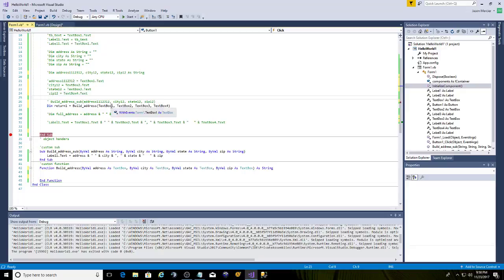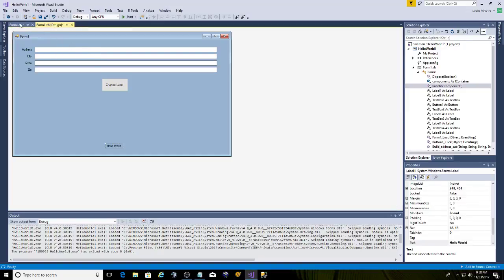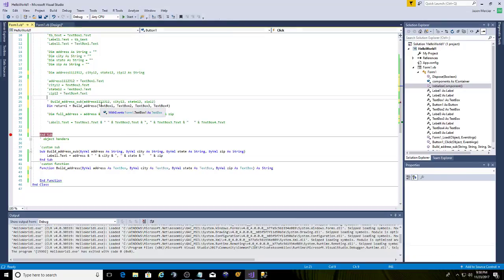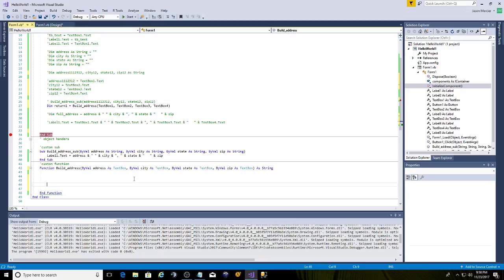Thinking of these text boxes as an actual object, when we pull the code from the back, we say text box dot whatever. So we can actually pass the text box object in. We don't have to pass text. This right here is just pulling the text from it. This is going to send the full text box to the function itself. So now within the function, we have the text box coming in, not just the text. We have every aspect of the text box.